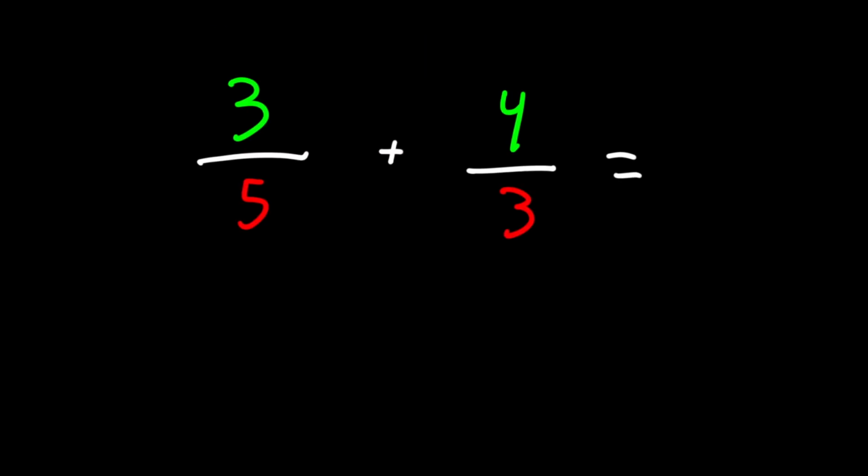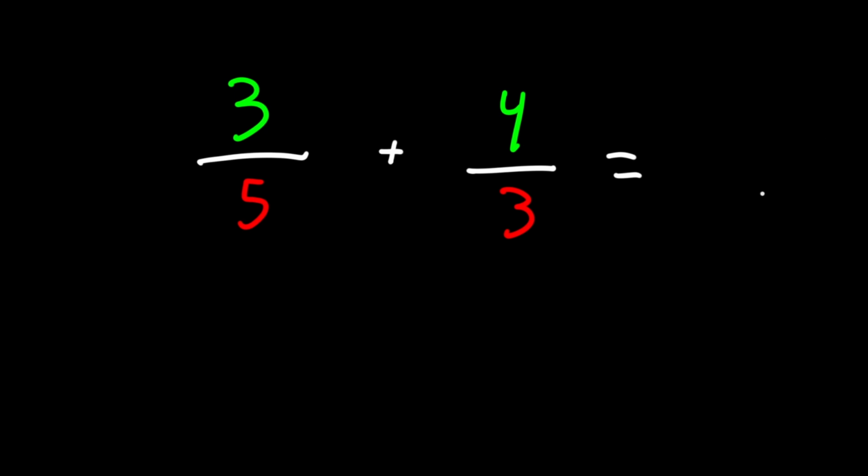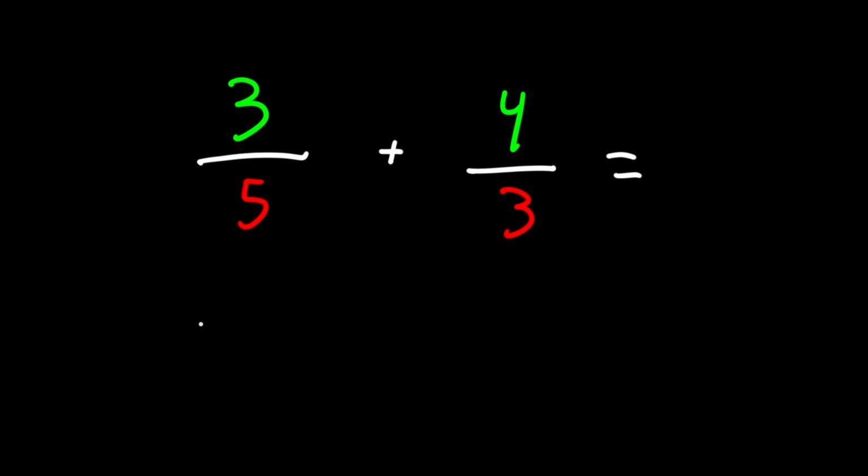Let's try this problem, except this time we're going to use another method. Sometimes it might be easier just to multiply the denominators by each other. This will make sure that the fractions have the same denominators. But sometimes what happens is that the final answer is going to be overcomplicated, but we can simplify that.